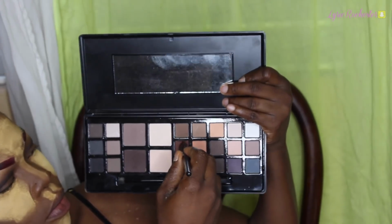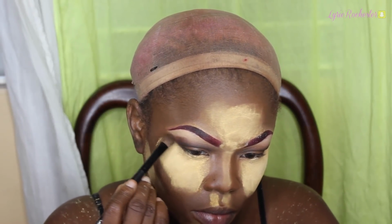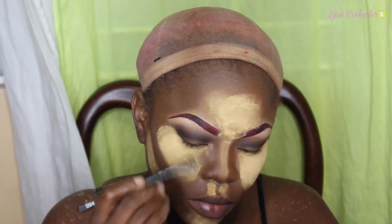But to go on the lids, it's a no-no, because it really made my eye crease. What I did during the day is I kept rubbing my finger over top of it, and it just smoothed it out, like the crease never happened. But I would recommend it as an eye primer or an eye base of sorts.